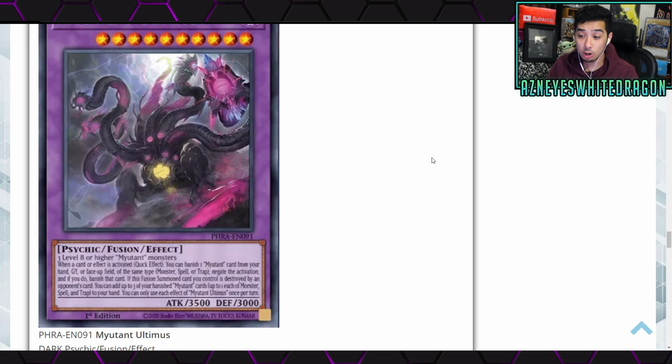If this fusion summon card you control is destroyed by an opponent's cards, you get to add up to 3 of your banished mutant cards, up to 1 of each monster, spell, and trap to your hand. You can only use each effect of Mutant Ultimus once per turn. Pretty solid card, 3,500 in the stat department.